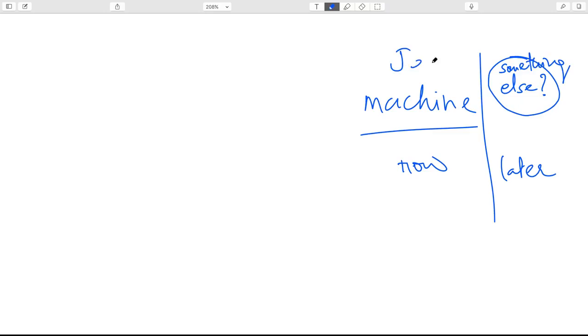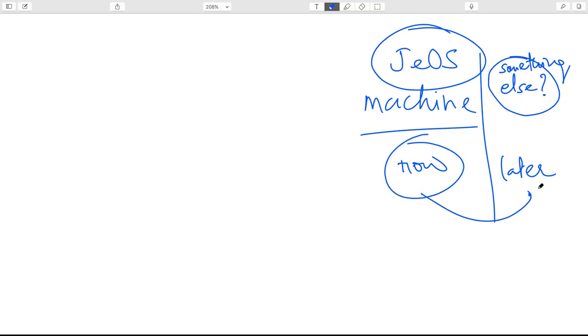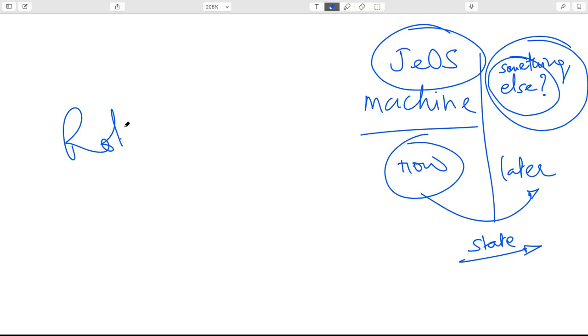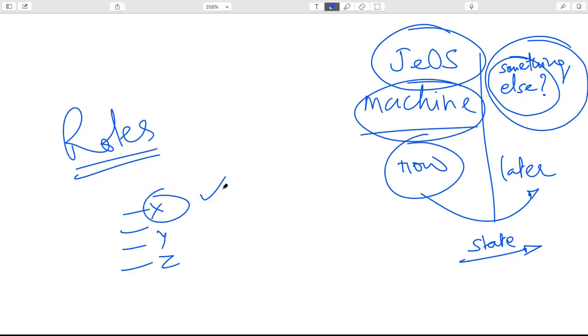Machine right now is just enough operating system. So it begins from ground zero. And now and later, the state changes. The state will change. And you want that something else. You want it to take on a role. So you want to take on these roles that you define. So you want to take XYZ role, X role, Y role, Z role. And you want your machine to take on this role. Like the last example we did was the starter role.